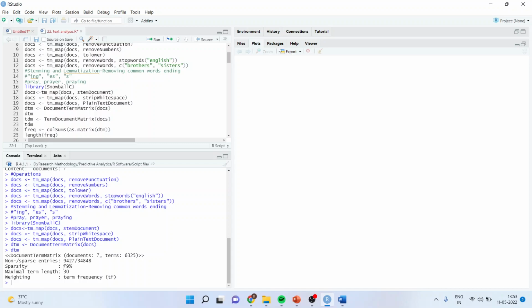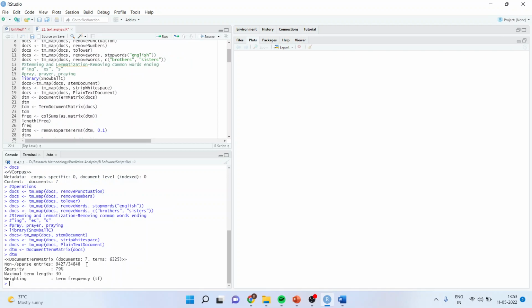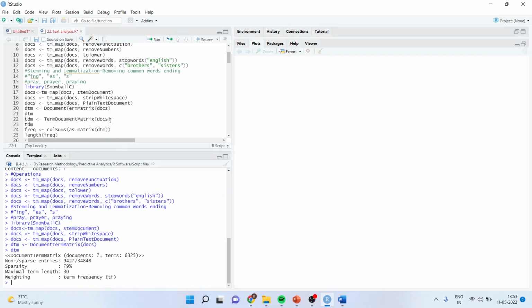It is giving me that sparsity in the document is 79%. Now you can remove this sparsity only when you convert this DTM into the term document matrix.